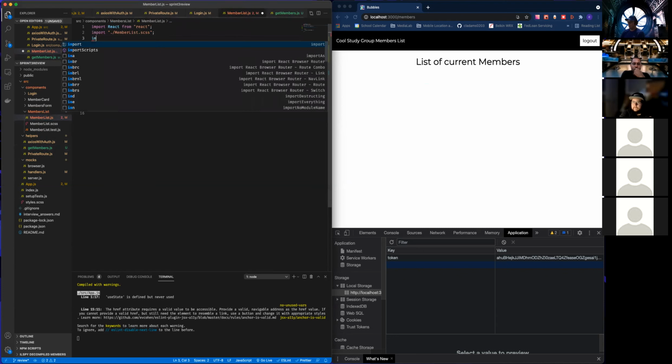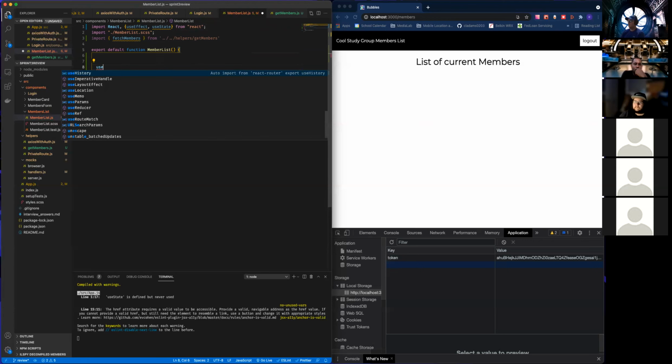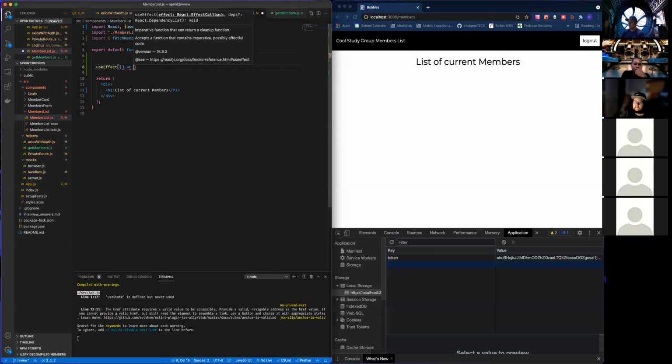So here where I'm going to import, that was fetchMembers from helpers/getMembers. And then we're going to run a useEffect. Let me grab some useEffect and some useState in here. Here we're going to useEffect, callback.